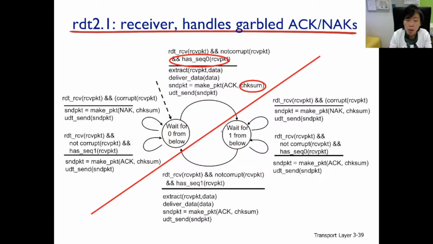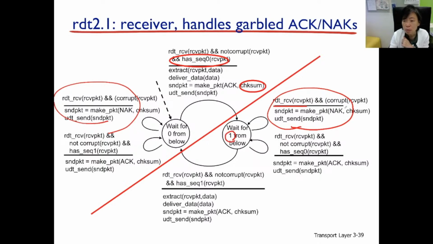Now, what if there's data corruption? In RDT 2.0, that's where we begin to see these transitions showing in the receiver side. This is the case when we are expecting 1, but we get corrupted data. Then we say, hey, the data is corrupted. Generate a negative acknowledgement, but in RDT 2.1 we do need to include the checksum and send it back to the sender. Similarly here, if we're expecting 0, receiving a packet, it's corrupted, generate the NAK and send it back to the sender. So these two transitions we know well. They have already appeared in RDT 2.0.